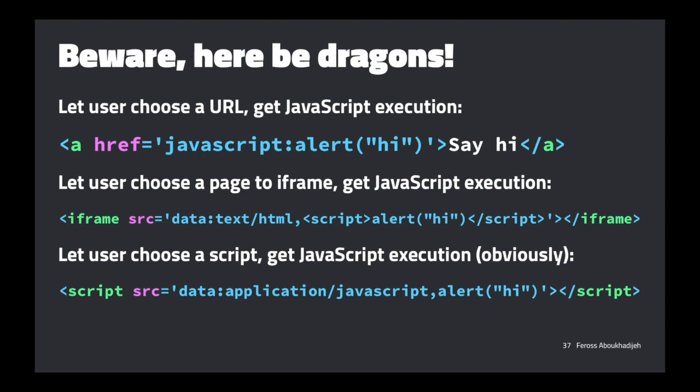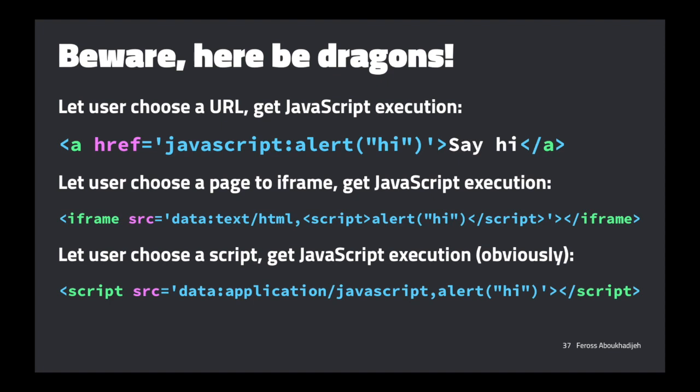Okay, so the problems arise when we might think, oh, we're making a site where we let the user select a link. Maybe we're building Reddit or something, so they can pick a link. Well, if they pick a link and we don't check that it's not a JavaScript link, then we've just given them XSS. So that's something to keep in mind. You should validate that it's actually a well-formed URL before you stick it into this href attribute, in addition to making sure it doesn't have quotes. So there's extra things required when you're dealing with href or source. That's the lesson here. So for source, what do we need to worry about?